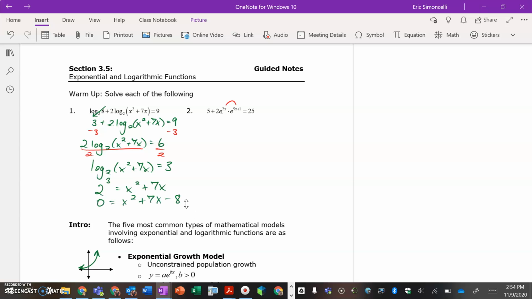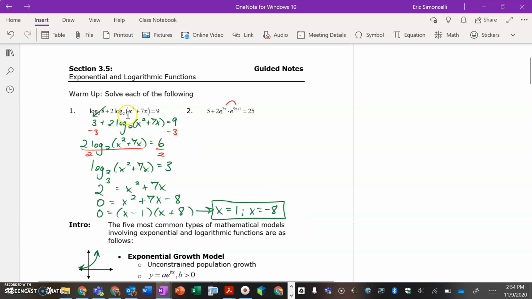If you subtract, you end up with this quadratic set equal to 0, which is a factorable quadratic as such. x minus 1 and x plus 8 equals 0. And then, of course, we can go through the process of setting each equal to 0. If you do that, you'll end up with x equals 1 and x equals negative 8. I do urge that you double check your answers to see if, in fact, both are correct.